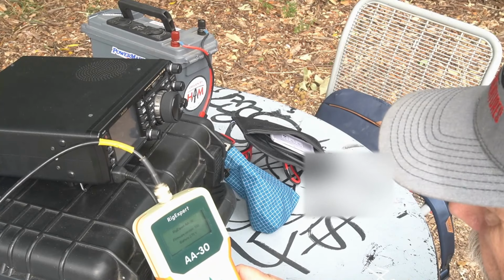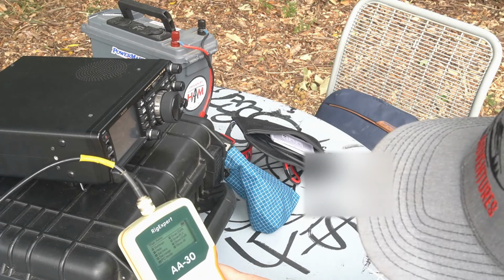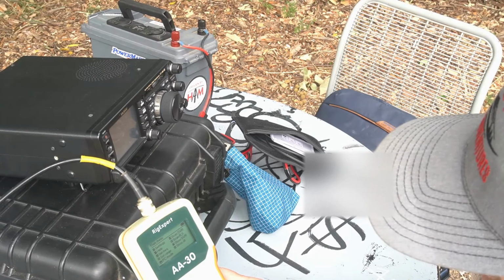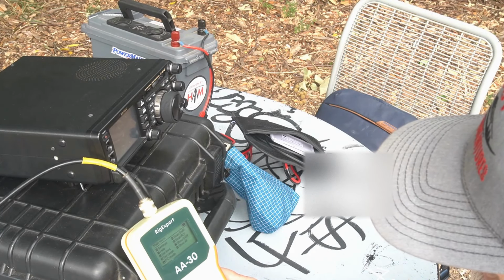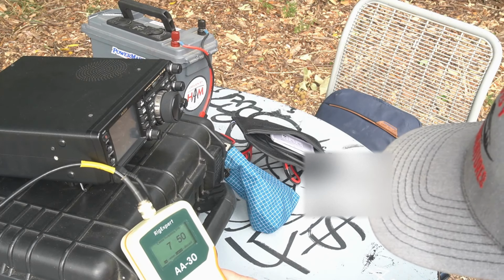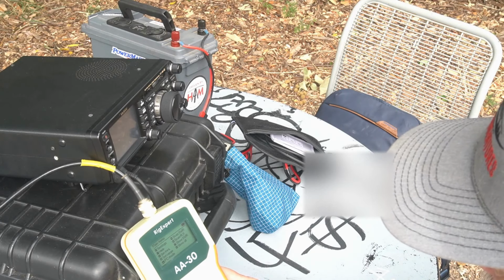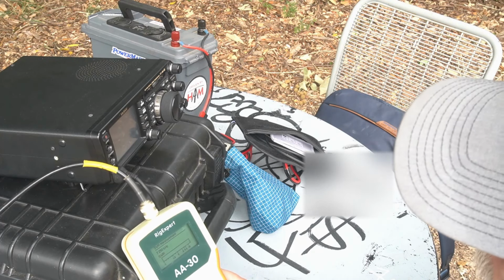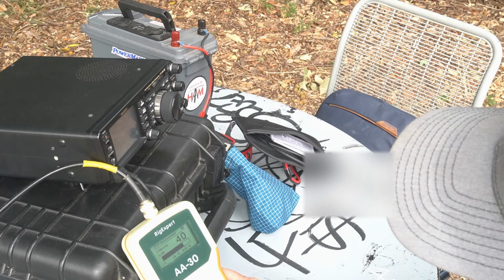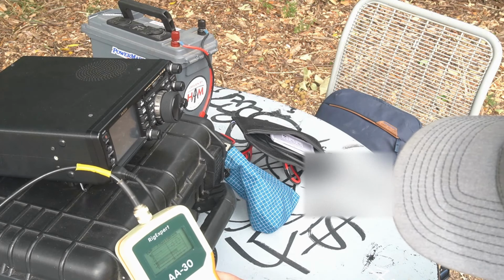Okay, let's just see what we got here. Hopefully you guys can see the screen. Pretty bright, even though the sun's not out today. Let's just start at 7250. Okay, SWR. Wow, not very good. Let's do a scan of it.